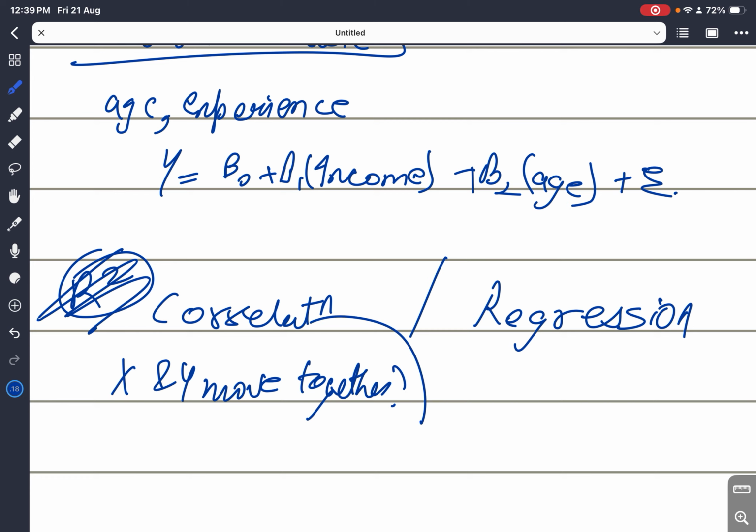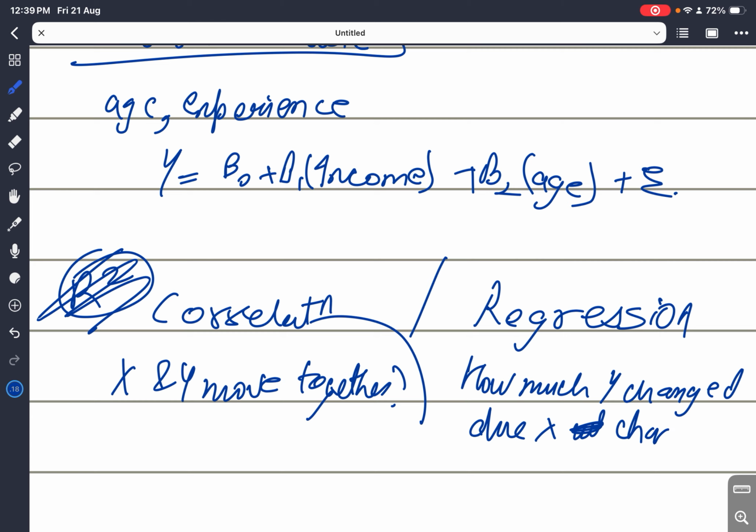And regression asks how much y changed due to x change. That is, with the change in income, how much consumption changed, or vice versa, how much income has changed due to which y has changed. Okay, so this is the brief.